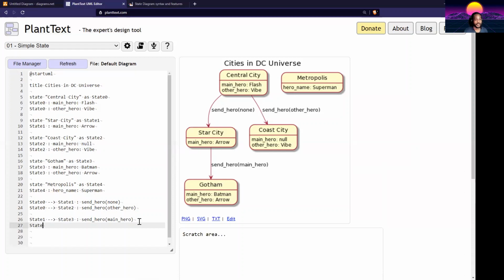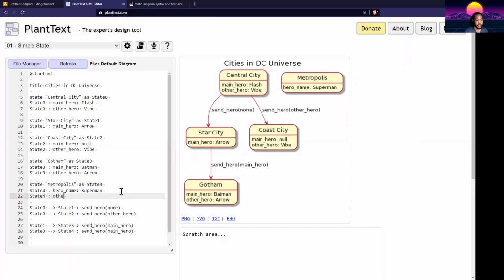So let's do state 3 is going to transition to state 4, and we're going to send hero, main hero, and so state 4 will have other hero of Batman. Okay.